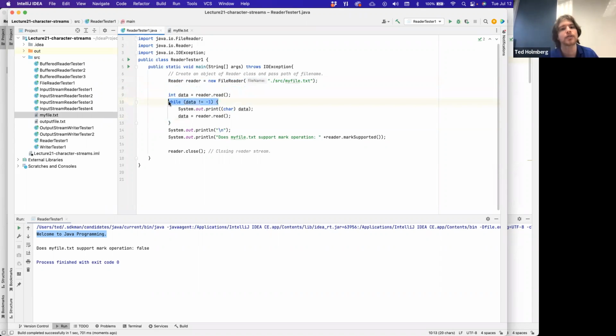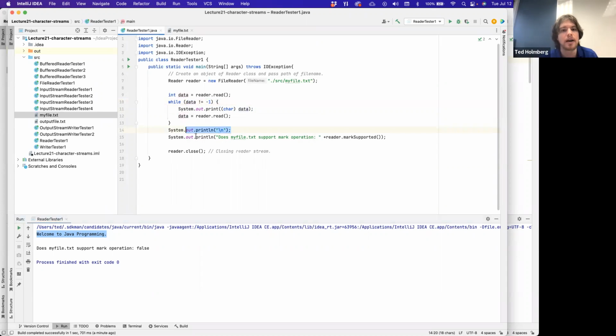I'm checking if the first character isn't -1, so I have a value. If it's not, I'm going to print it out, which I do. The first one is W. Then I'm going to read the next character, and continue this while loop until I hit a -1. And so I'm effectively going to print to my console the entire characters inside my file.txt.